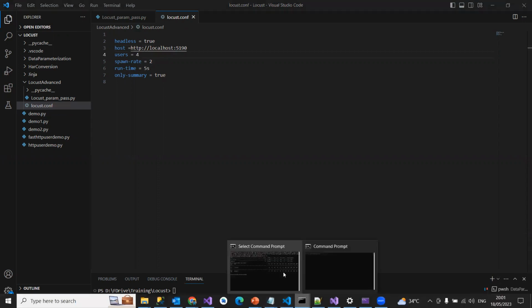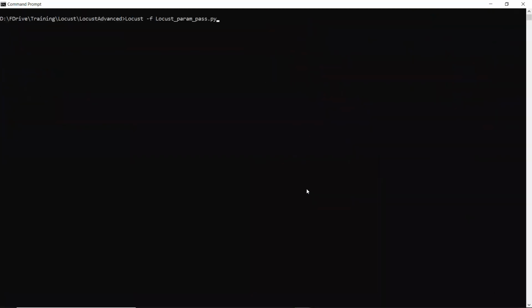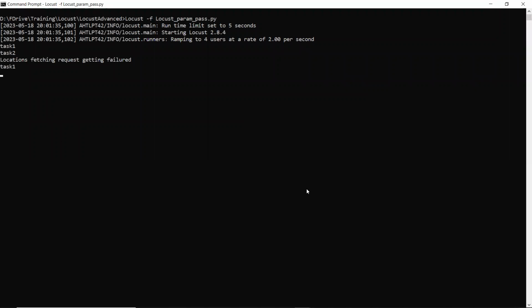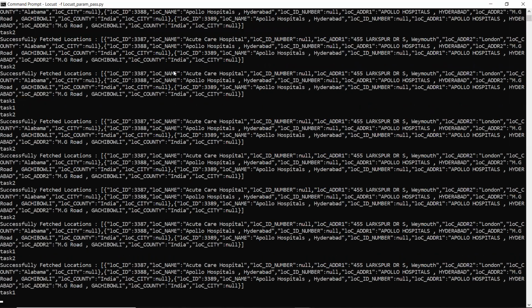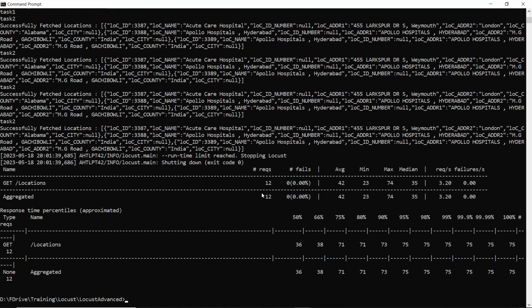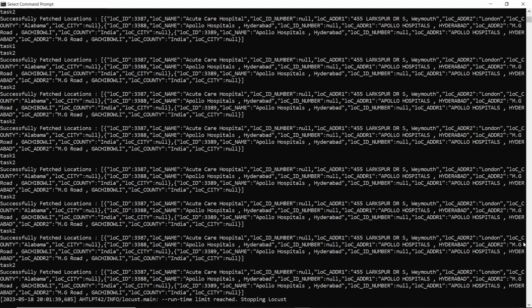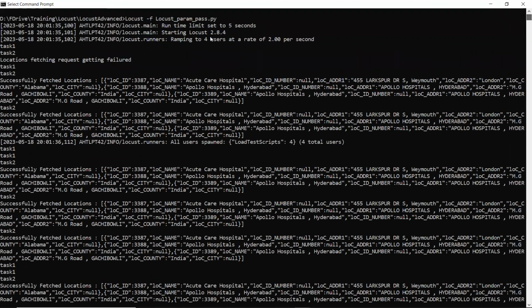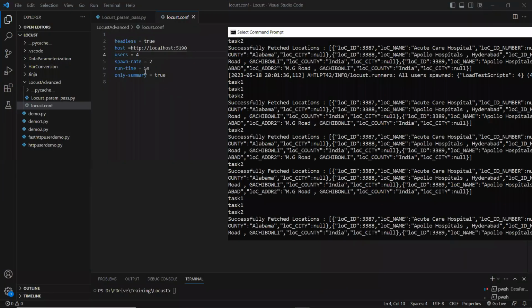Okay, now I'll start running this, just clearing this. I'm not mentioning any user count or rate or run time. So it started running through here. Now how many requests? It is 12 requests. Earlier it had 43 plus, now it is 12 requests. So 12 requests means the default we mentioned is 4 users, rate of 2. The time was mentioned as 5 seconds, right? If you see here, 5 seconds were mentioned.